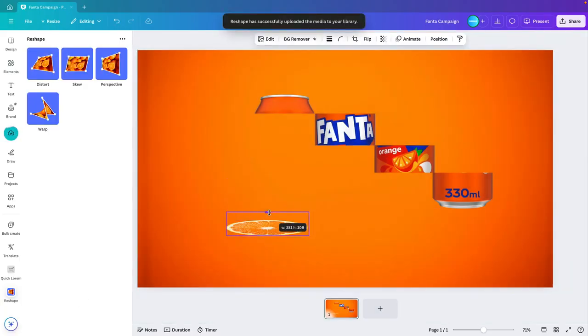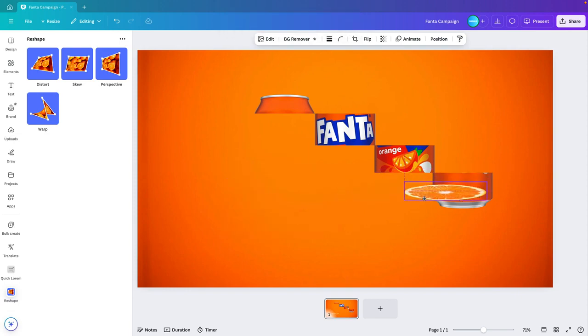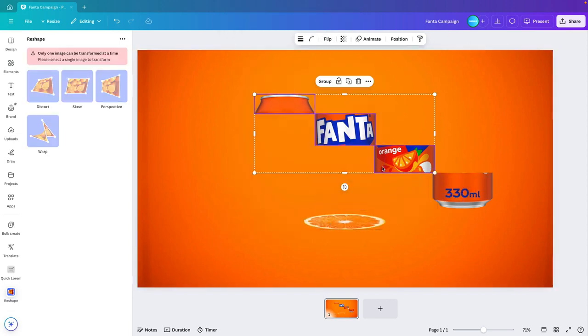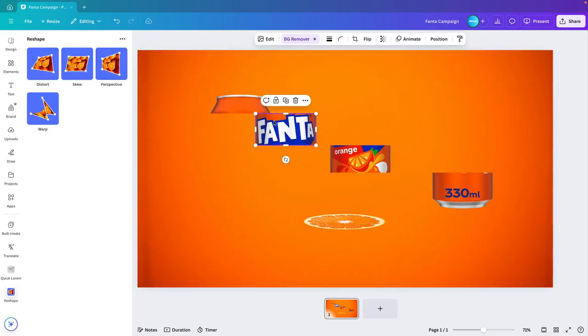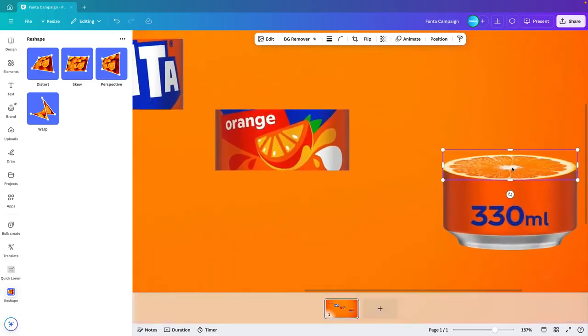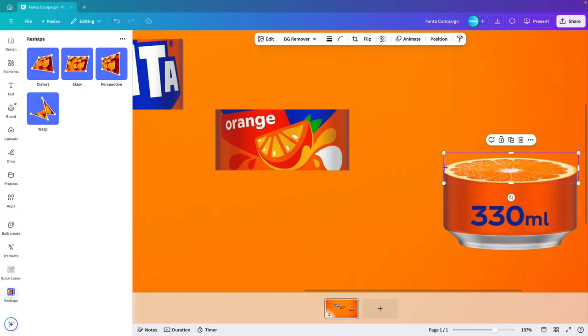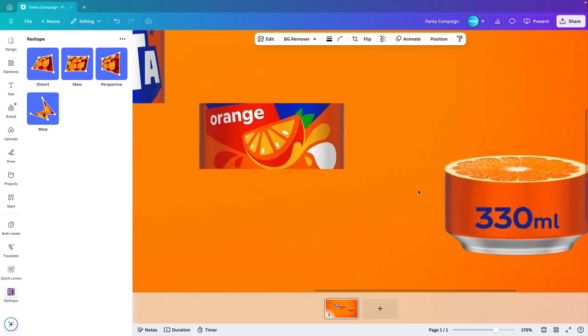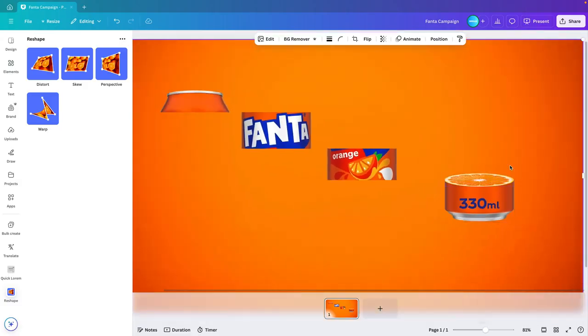And now I'm going to adjust the crop mark. This way I can now drag it on top of the cans. I'm going to space them out just a bit more so we can easily see what we're working on. And then place the slice of orange on top of one of the cans. We want to make sure that it nicely meets the edges, so I'm going to nudge it over and then increase it until it nicely fits the can. This way it looks like this sliced can is revealing the orange inside.